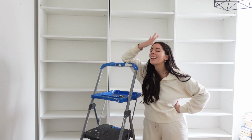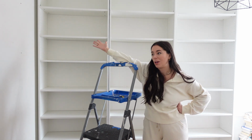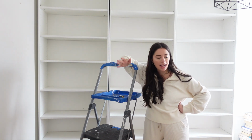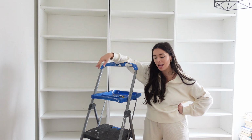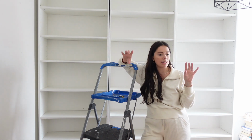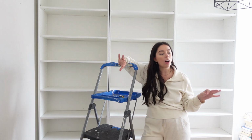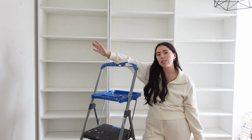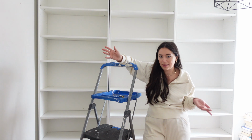Now comes the hardest part for me, and that is, how am I going to sort these books? How am I going to organize them? I've always been an organized by color girly and done like a rainbow bookshelf. Over on my Book Buddies broadcast channel over on Instagram, I actually asked you all what you thought I should do for the shelves and how you thought I should sort them, and I'm shocked to say you all agree and I should just stick with the color.